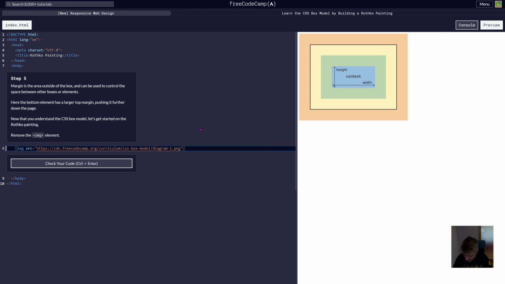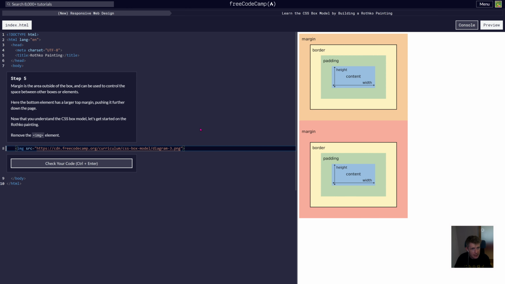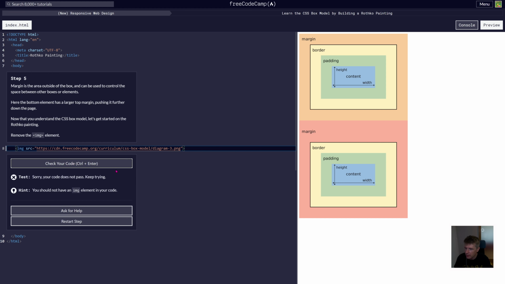Around that heading, you would have your padding and your border. The padding is like extra space, and then the border is the box around that space. And then outside of your padding and outside of your border, that's where you're going to find your margin. And your margin can be used to push the boxes further apart from each other.